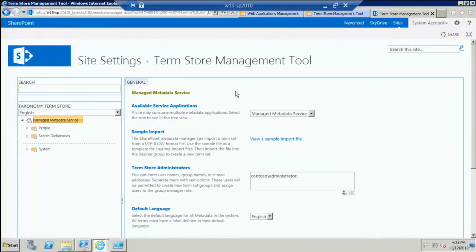Right, but what if they're going to the sunset phase and they're going to remove their services farm, and then those databases are going to go away? I think in that case, you would either have to extend the use of UPRE into an unsupported fashion, which I won't recommend, or you could upgrade your MySite host location, take the databases that you do have, and when you create that, you could use those databases as the ones in 2013 and upgrade them as part of that POC process. I have not tested that.